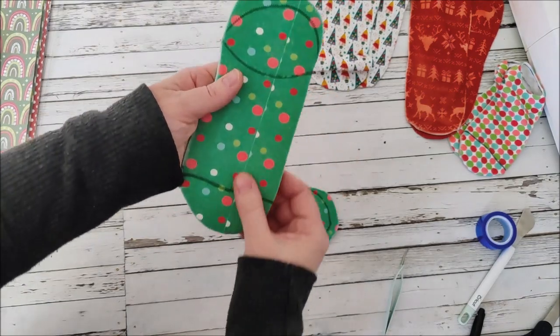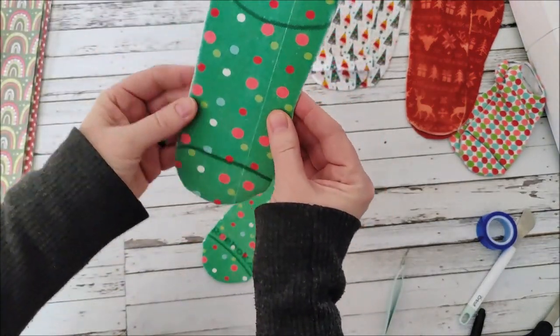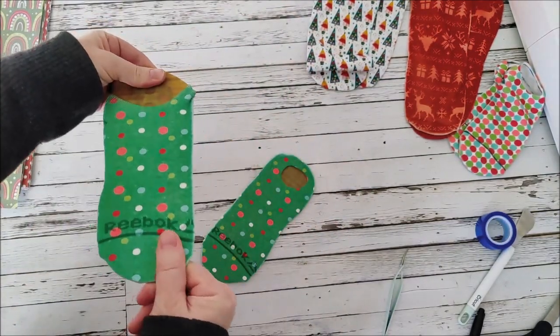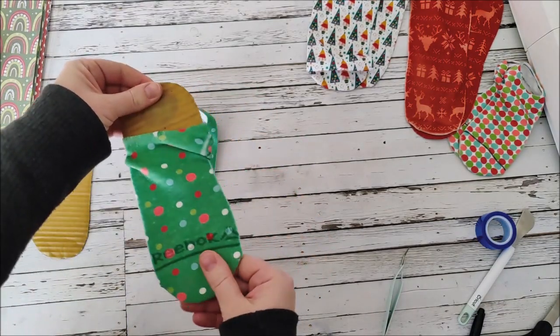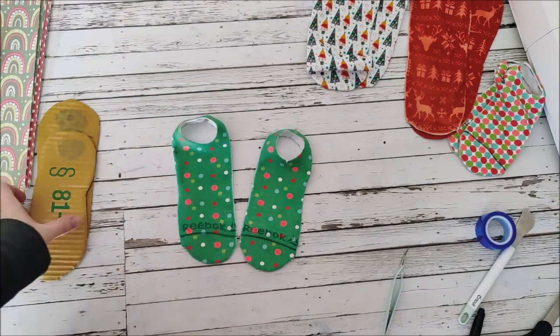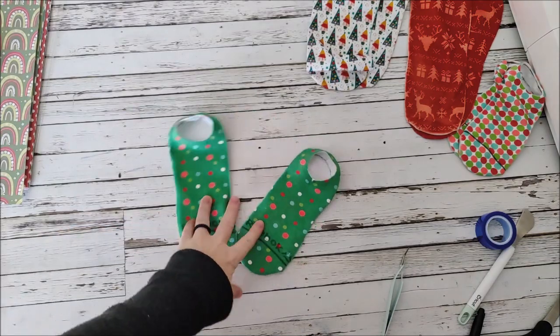And again, you can kind of see that seam, but it's not super prominent. In fact, this one's even better. Like you can barely see it. It's not prominent enough that people would point it out, I wouldn't think. At least to the people I've given socks to. How cute are those? Super, super simple.